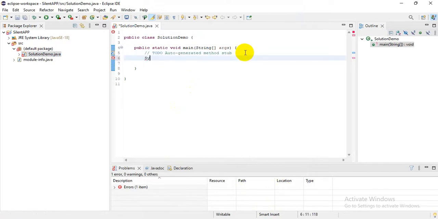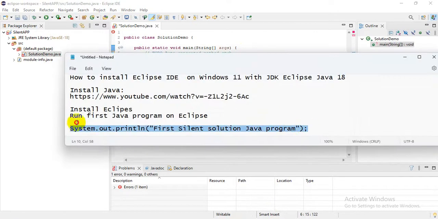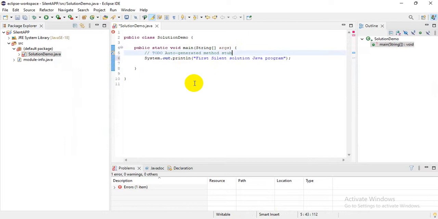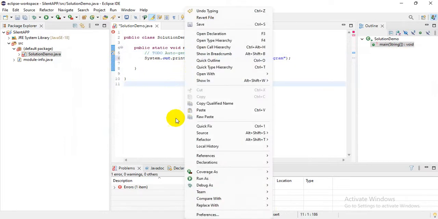First, run as. Just we'll write here. Run as.